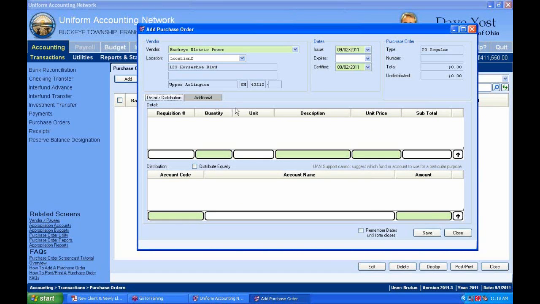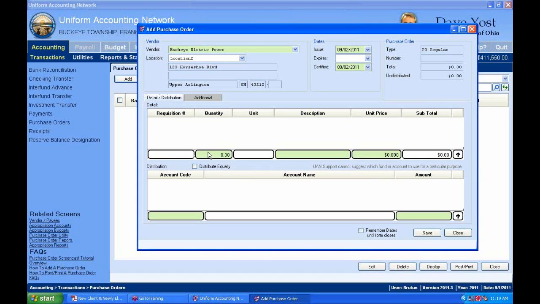So for a purchase order regular, you could have multiple account codes. Now these are the data entry fields. This is very common throughout. If you remember the welcome screencast, it went over how these work. But I'm going to skip the non-required fields.